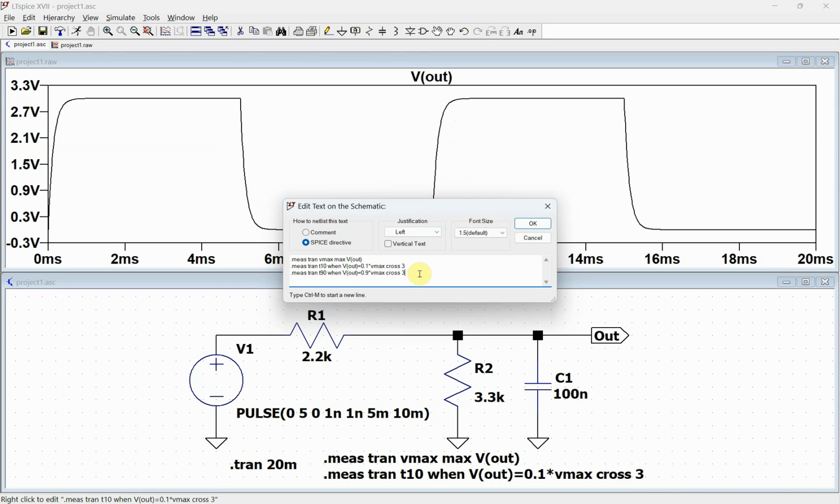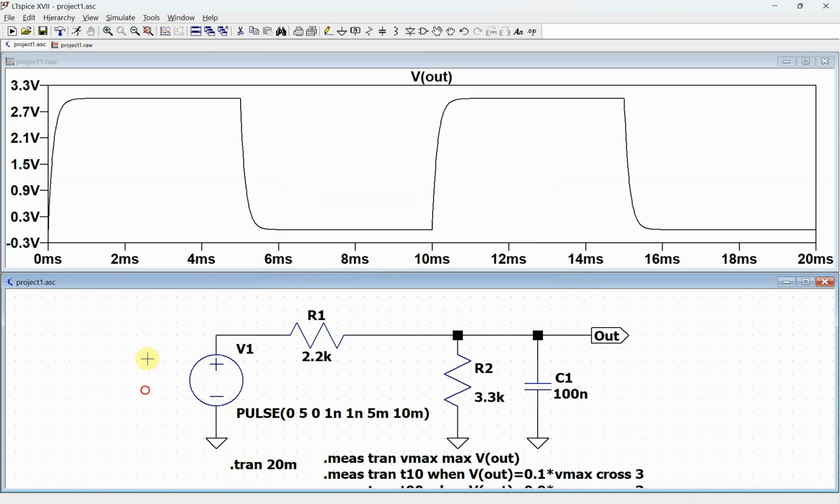Now what we want to do is have LTspice actually subtract those for us. So we're going to do .measure. We're going to call that trise. And now all we're doing is parameters. So we don't want to look at any of the plots. We want to actually use the points that we found. So we're going to call that a param, and then we're going to go t90 minus t10. And then we're going to run that.